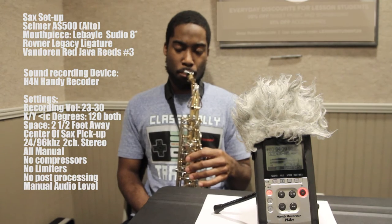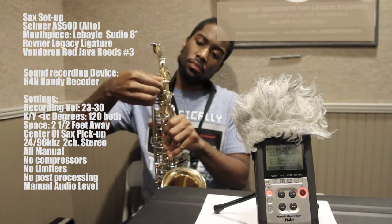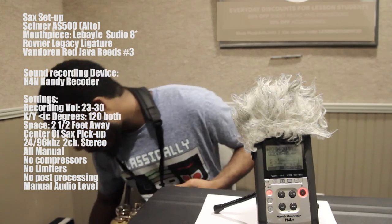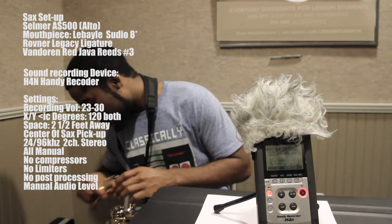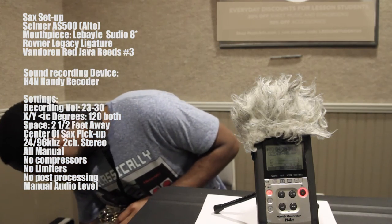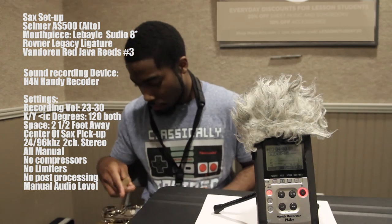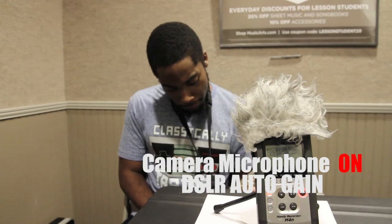But if you have an H4N and you like recording your saxophone live with this thing, you might want to think about upgrading your mic in the long run to something like a cardioid condenser mic, maybe an AKG 414, or maybe a Shure mic that's phantom powered, something that has a cardioid condenser. Now, depending on whether you like the ringing of the horn, you will get a smaller diaphragm that responds a lot more.